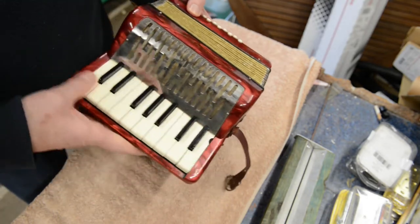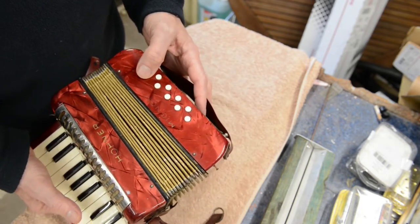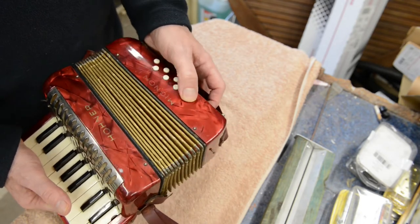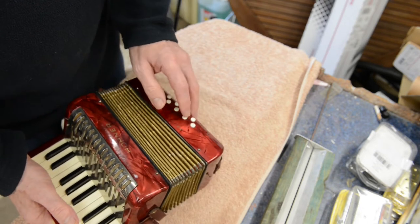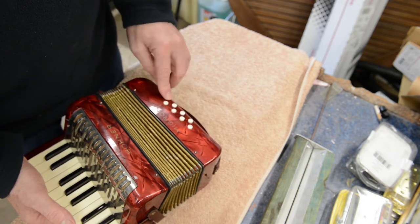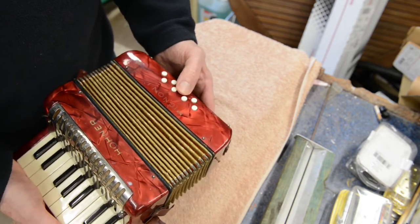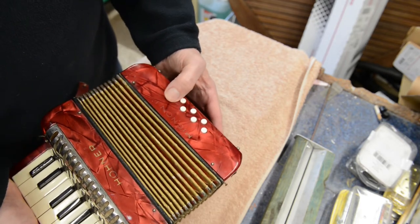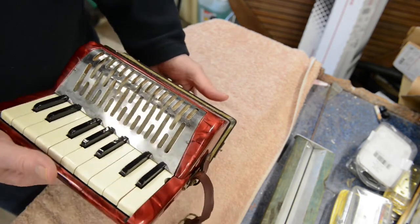And obviously these are normal piano notes, but I don't know what these are. They're not marked and I can't find a manual for them anywhere. The only thing I would notice is that one, the button is concave, all the others are convex. These are chords, the outside ones are chords. And these are bass notes, I think. But if you want to learn, you'll learn.